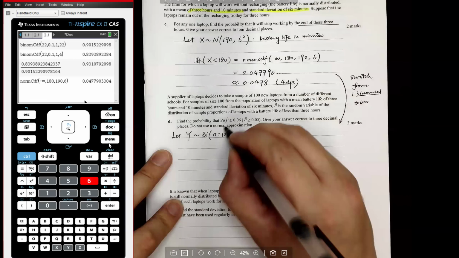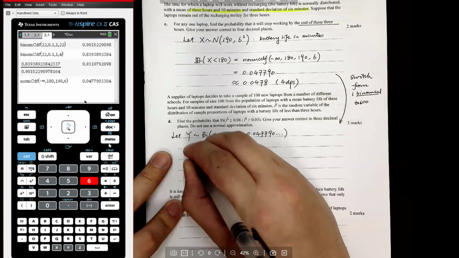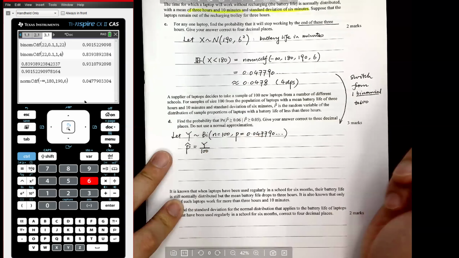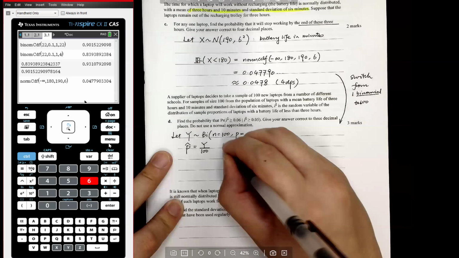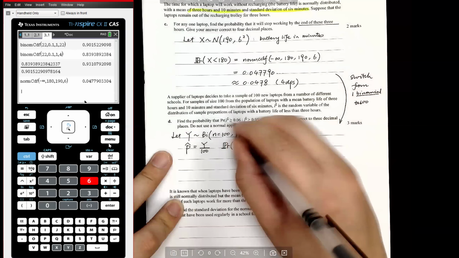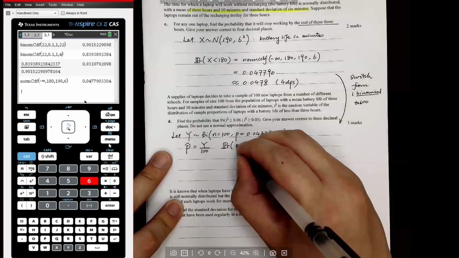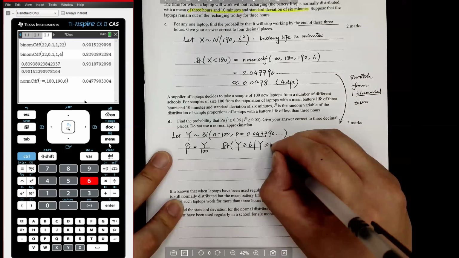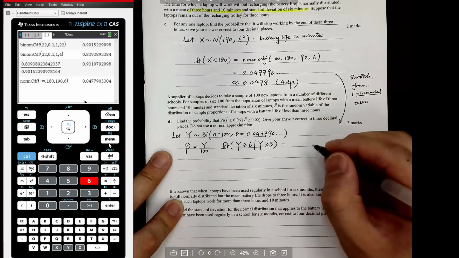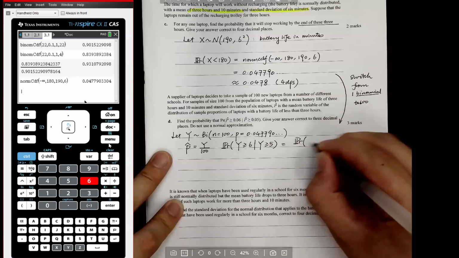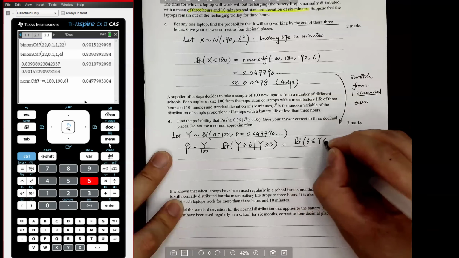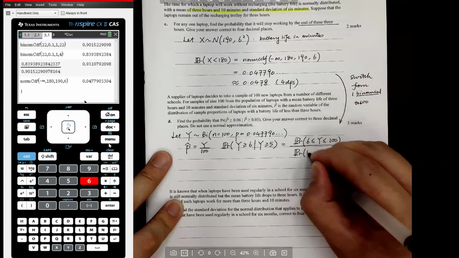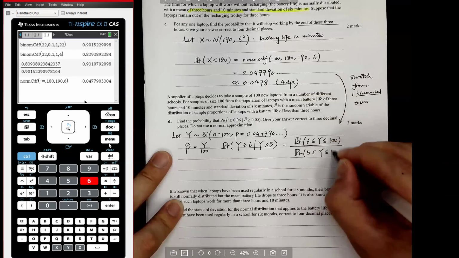And then the p hat has the meaning of Y divided by 100. So that is a sample proportion. Therefore, for the probability statement, if you multiply p hat greater than or equal to 0.06 by 100, you get Y greater than or equal to 6, and then Y greater than or equal to 5. So this is another conversion. And you should be able to get the probability of 6 less than or equal to Y less than or equal to 100, divided by the probability of 5 less than or equal to Y less than or equal to 100.